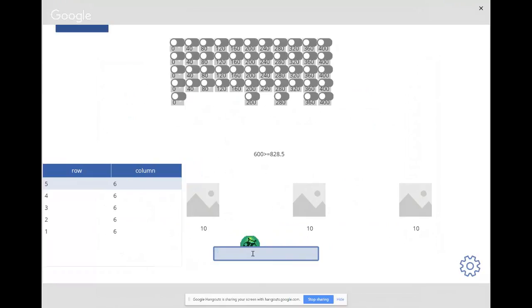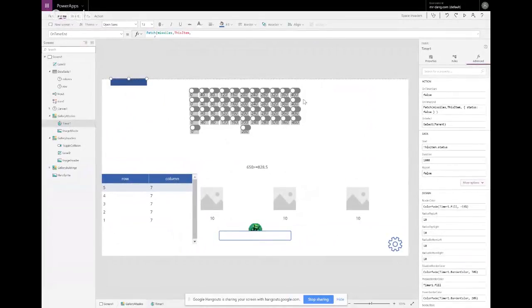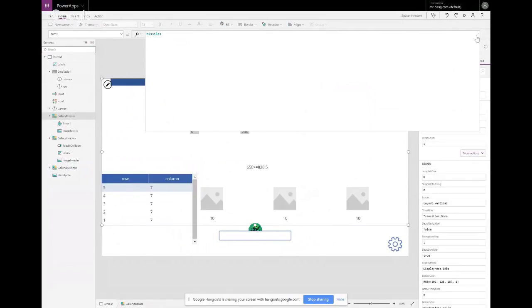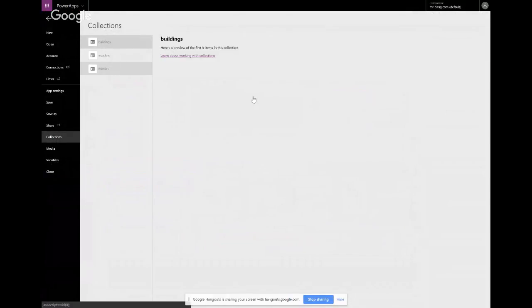Okay, so I got the first row working. Now I need to get the next rows. So going to my missiles, going to the collections of the missiles, let's see where they are.